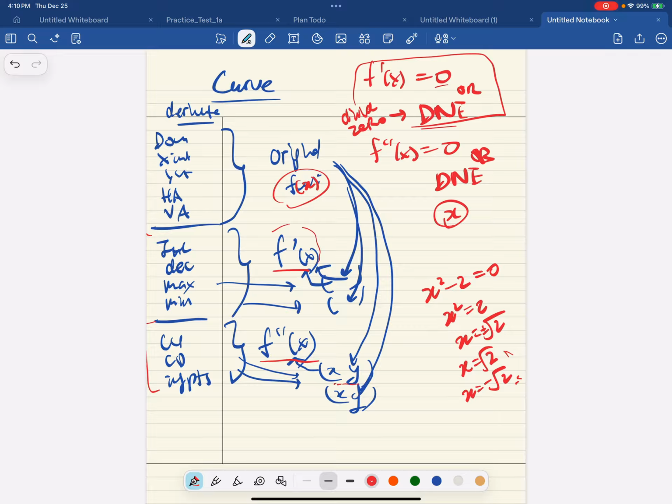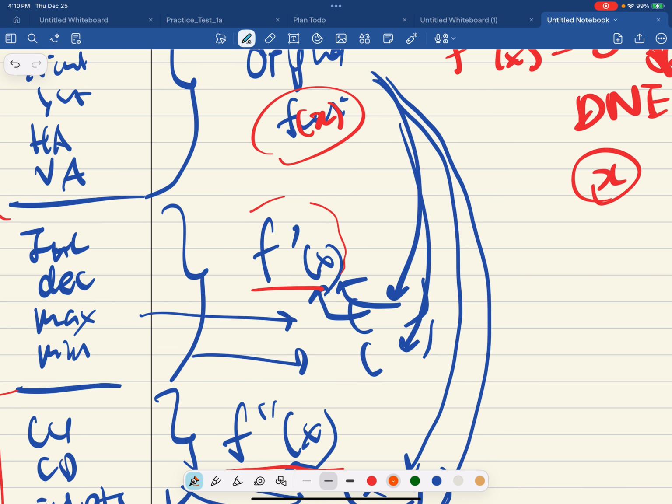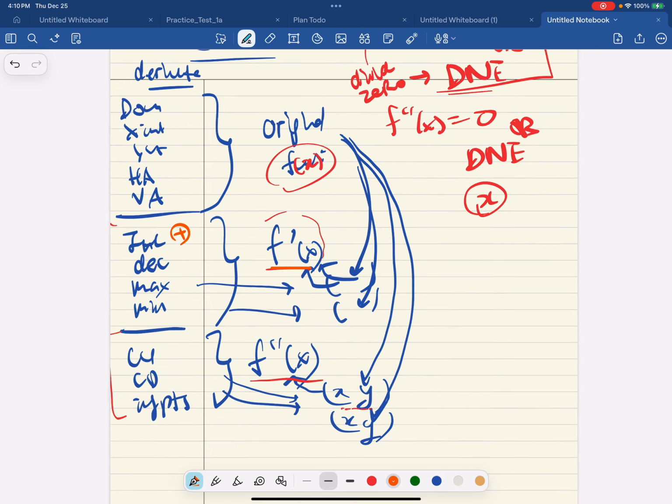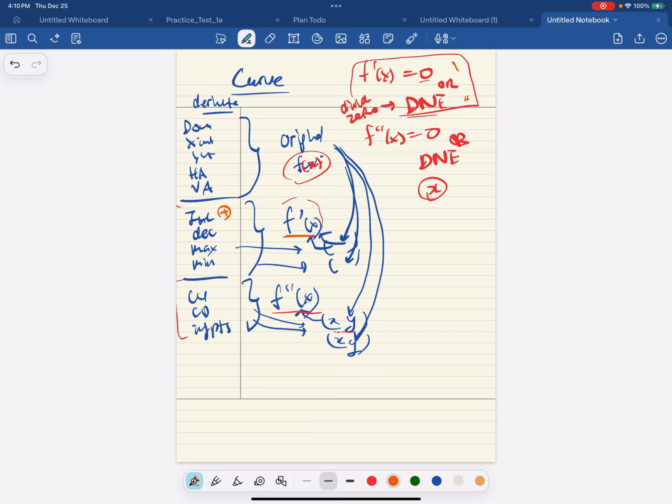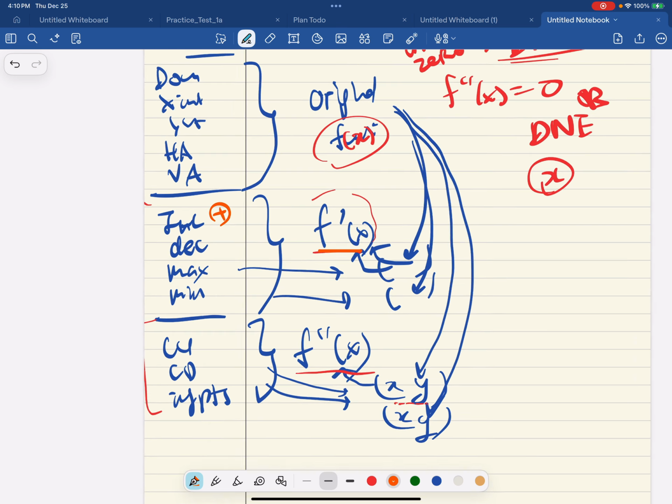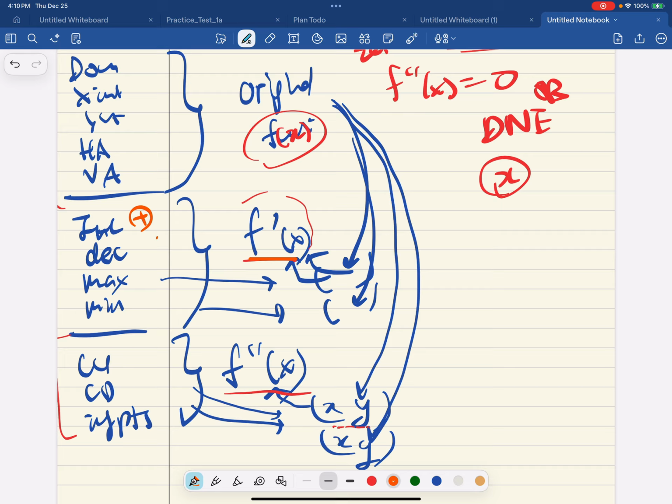in the original function. You're going to be repeating that for the increasing, decreasing, max, minimum, concave down, and inflection points. And one other thing to know is when it is increasing, it will be a positive value when you plug in the f prime of x. When you plug in the f prime of x, finding these critical values of when f prime is equal to 0 or that the function does not exist, they will give you either a plus or a negative when you plug it into the slope function.